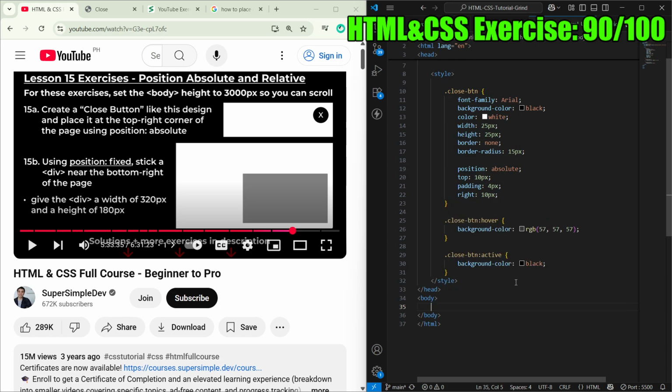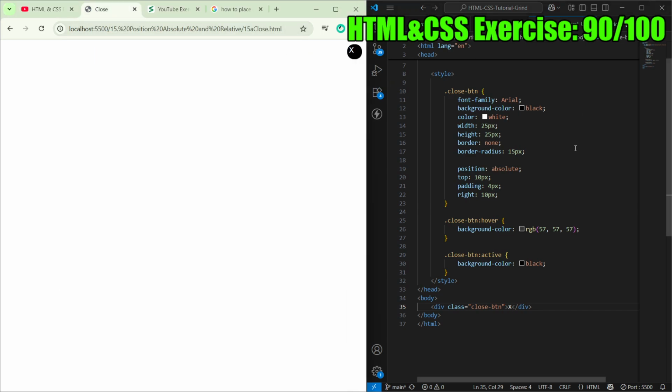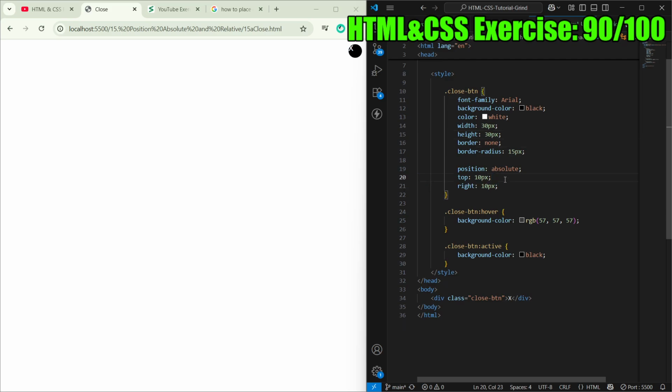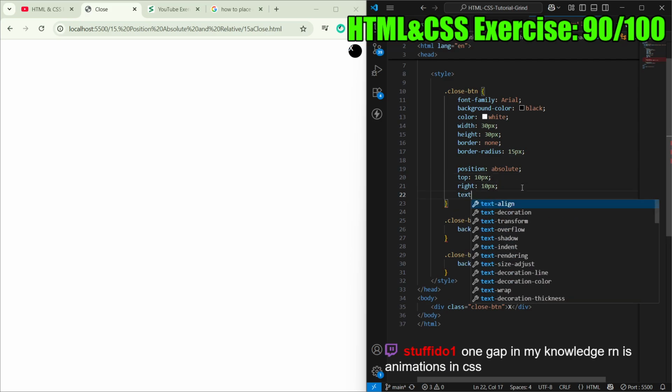Wait. That close btn. I'm gonna give it an x. Now it is 25, 25, 30. I'm gonna give it 30px. Not gonna give it any padding. I'm gonna put text align center.